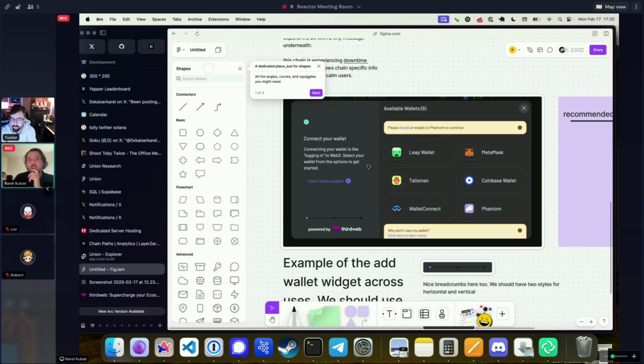And I think there's nice potential here for projects building on top of Union to potentially reuse this too, because they're going to run into exactly the same thing. They're going to say, oh shit, we kind of want to support exactly the same set of wallets as the Union app supports, because that's what users might be using, right? The exact same amount of chains. So we might want to be able to provide this widget for third parties to use.